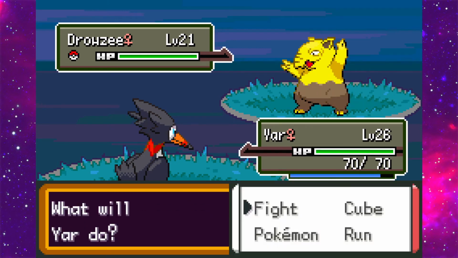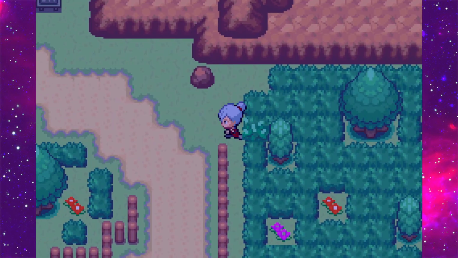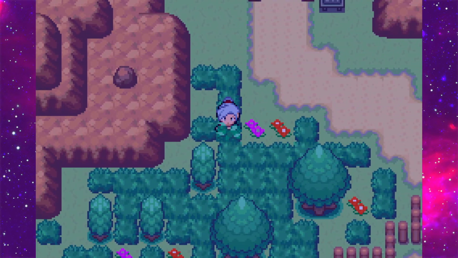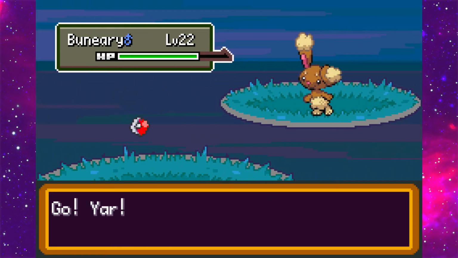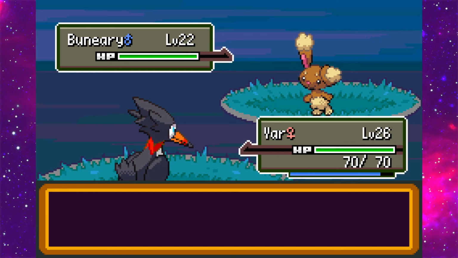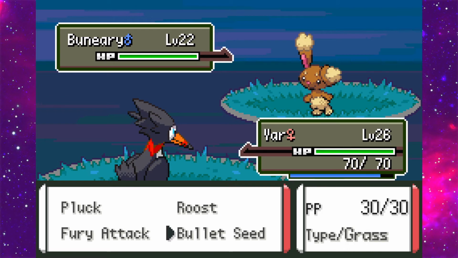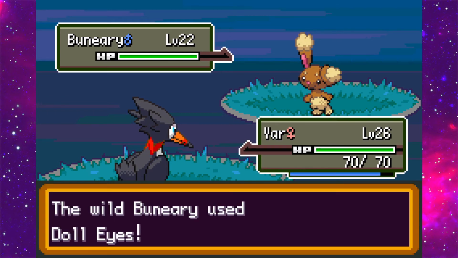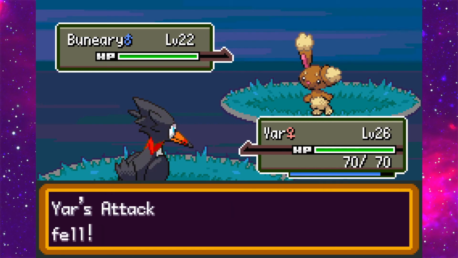Oh yeah, you're formed by my pluck, huh, dude? Nice. I'll just simply run away. Can't catch me then. I want that Pokeball. I don't think I've ever caught a Beniri. I guess I have. But I never remember that I do. Go Fury Attack. Does that lower my defense? My attack, okay.